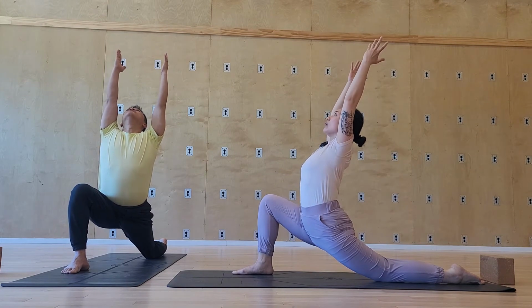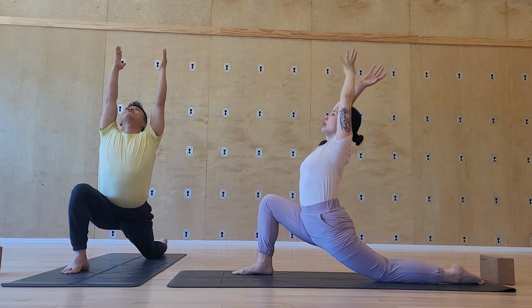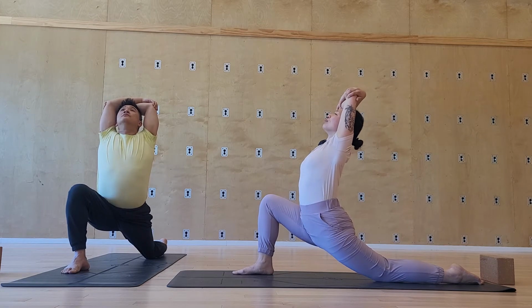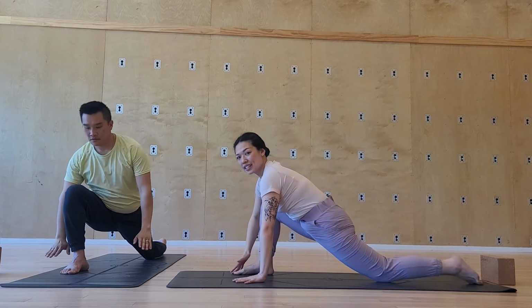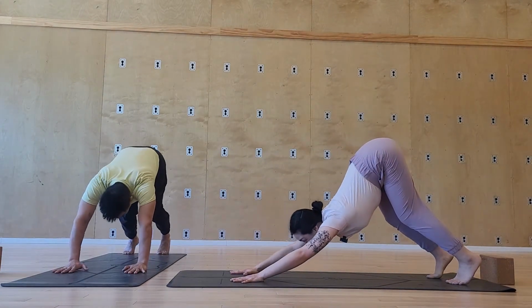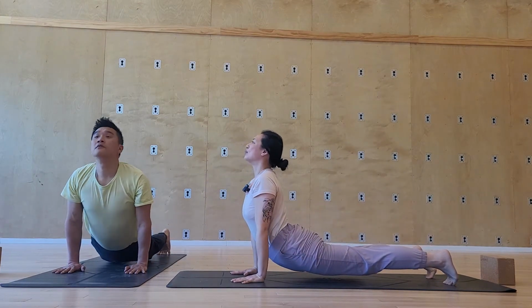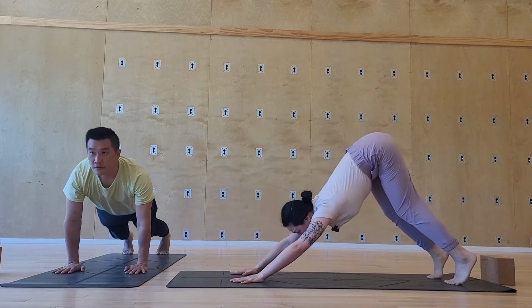So nice deep bend in your right knee, really opening from the pubis, navel, sternum. You can also grab opposite elbow. Imagine lengthening at the armpits. Release, step it back into a plank, and bring it to a down dog. Roll it forward to an up dog. And hips high, down dog.